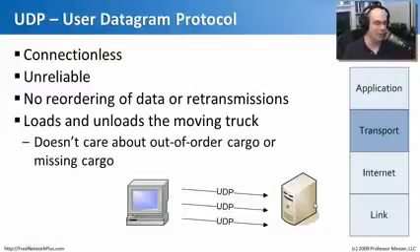If it doesn't receive something, it doesn't send a message back to the other side saying, please send another moving truck. It simply decides, well, I missed it. You see UDP used a lot for things where you don't have time to send traffic back through the network. For instance, if you're doing streaming audio, streaming video, voice over IP, especially where it's real-time data, or I'm watching a live event happening and I happen to miss a packet, I can't stop my conversation and rewind my conversation and fit the packet back into that. If I miss a packet, we just miss it and we keep going.